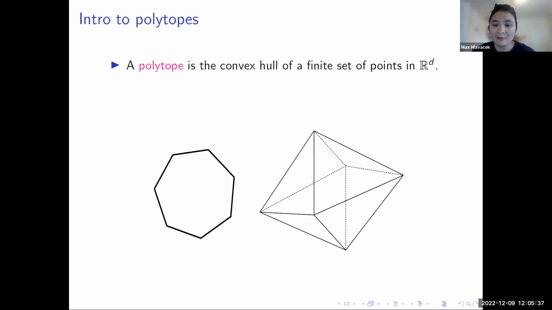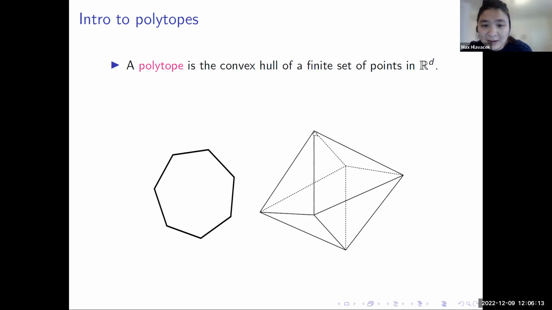In this talk, we're going to be talking about the face structure of a polytope a little bit. A face of a polytope is what you get if you take a hyperplane and lay it against the polytope: it's the part of the polytope that you can get by laying a hyperplane along it. So for example, with this three-dimensional polytope here, can everyone see my cursor? Perfect.